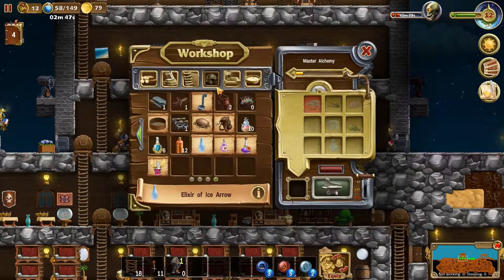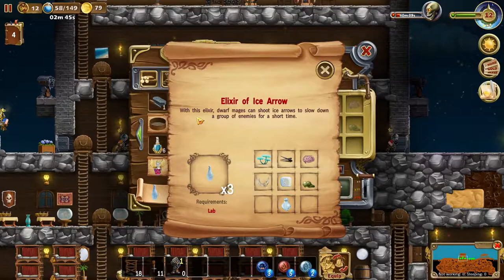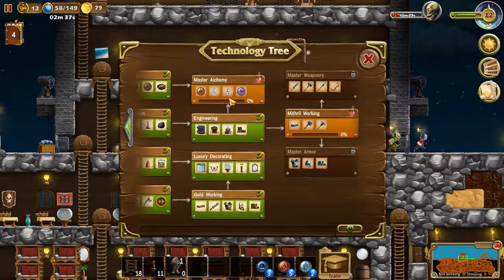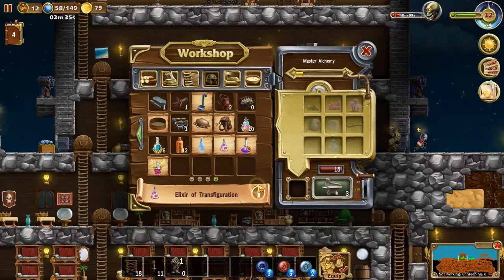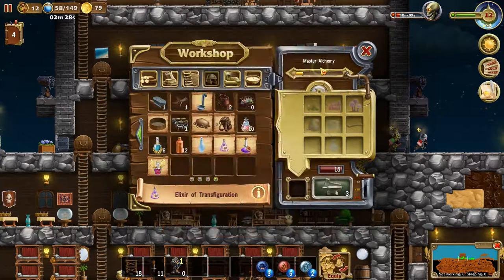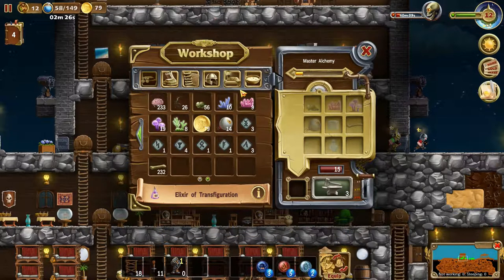Elixir of Fire Arrow. Let's see. With this elixir, dwarf mages can shoot ice arrows to slow down a group of enemies for a short time. Except that I don't have any gray mushrooms. Can turn several monsters into snails. I guess we'll make it. That's for the fun of it.